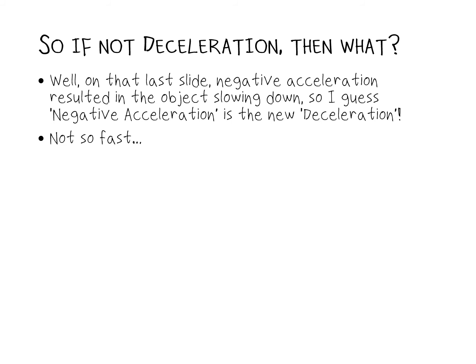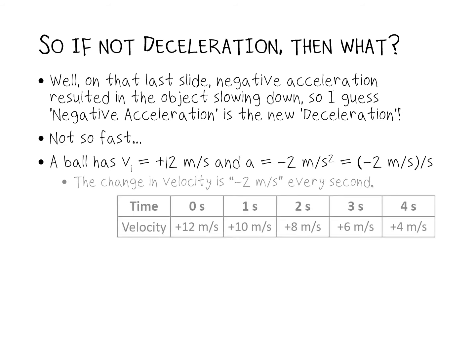So, negative acceleration sometimes means slowing down. Just like an example we saw earlier, if an object has a positive velocity and a negative acceleration, we will see the magnitude of the velocity, aka the speed, reduced over time. So an object that's moving at 12 meters per second, 4 seconds later is moving at 4 meters per second. That is slower than it was before. Positive velocity, negative acceleration. Every second, the velocity changes by negative 2 meters per second. That's going to slow you down.